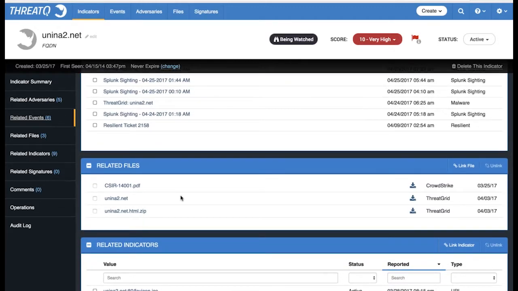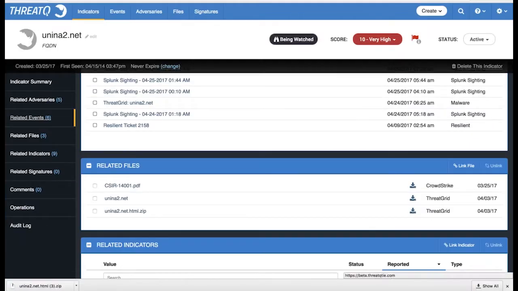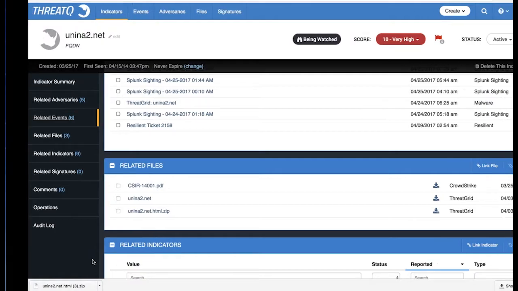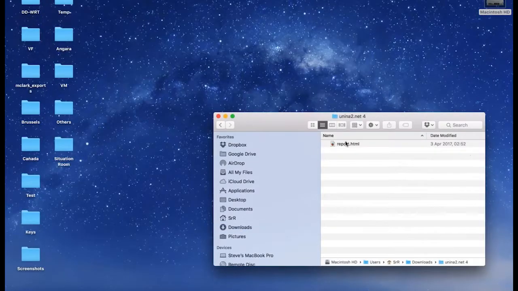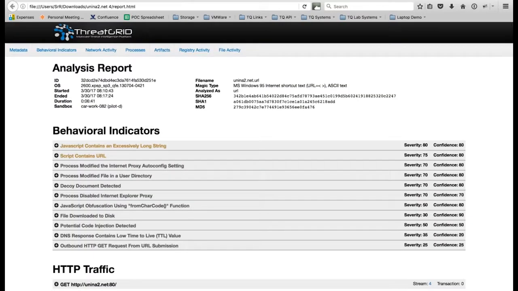The first of all is that we can actually get the results of the detonation for viewing. So if I fire this up here, you'll actually see the analysis report from the detonation. This is pulled into the infrastructure. We've also got the malware sample here. And if I click on the malware sample, you'll notice we've got a malware safety block enabled. That ensures that we don't accidentally open up this file and so on.